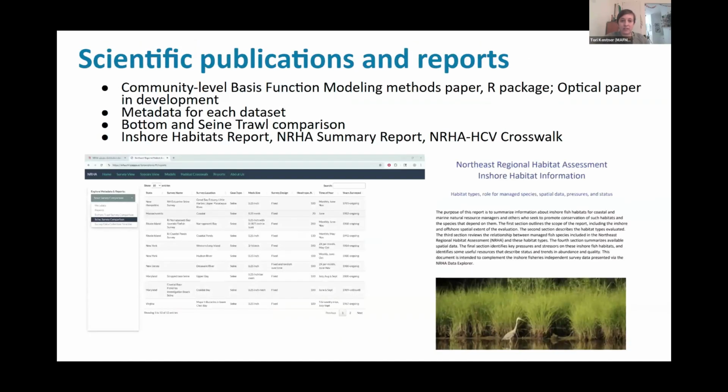And then the app also contains a ton of publications and reports. The modeling paper should be coming out soon. Chris is also working on an R package, as well as another paper, which is in development. All those metadata pages that I mentioned are all in there. We have a number of reports that we've done that are all available in there. And then you can also see just a snapshot of it on the left is our trawl survey comparison. That gives you a chance to go through each survey and see what were the different methods used and how do they compare side by side. So if you're looking at any of these surveys and you want to do something similar to what we've done, you can have that background information on how these surveys could be compared.